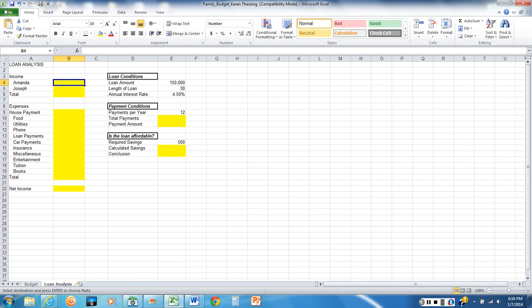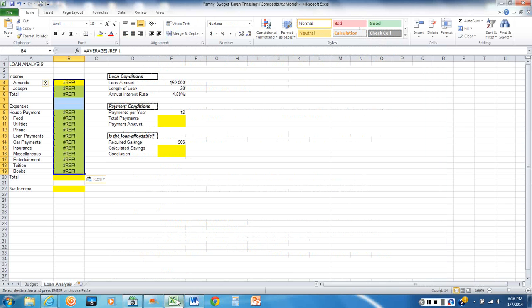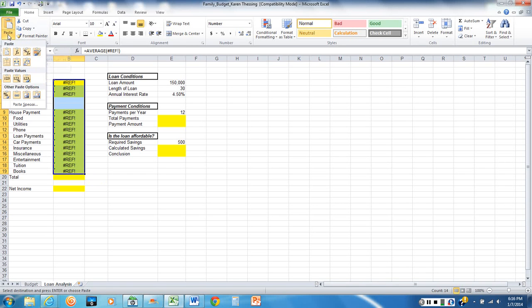If I do a straightforward paste, if I just click the Paste button, I just get a reference error. I have to do a paste special, and that's what it's telling you here. We need to do a paste special and paste just the values and number formats. So with this selected, on the Home tab in the Clipboard group, click the Paste drop-down arrow.